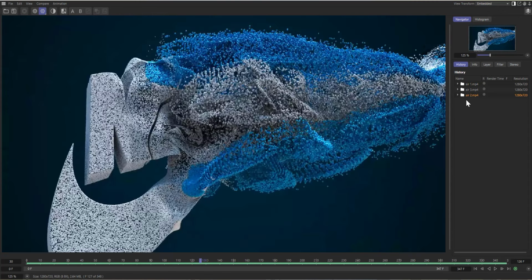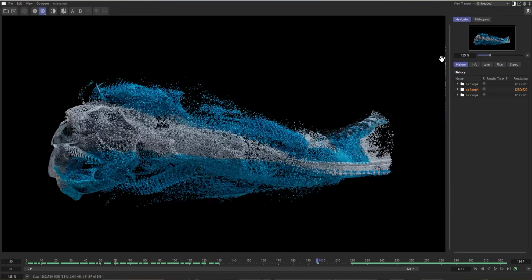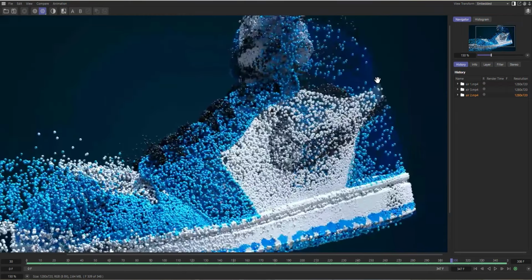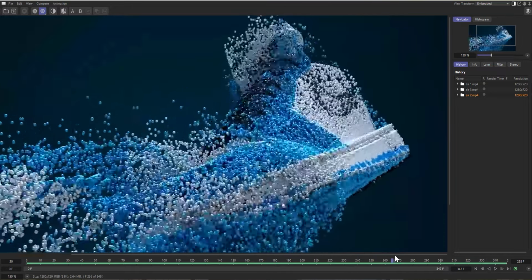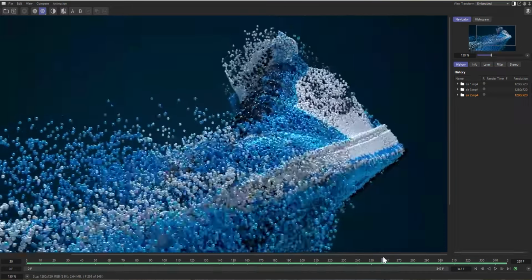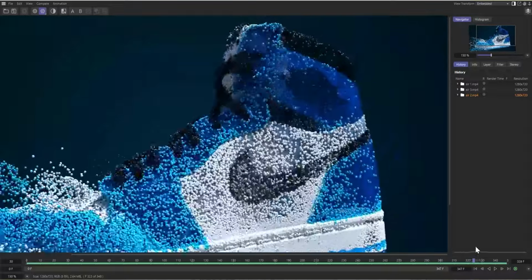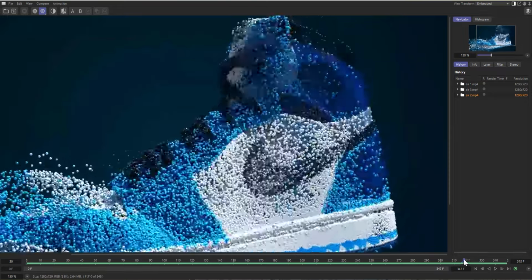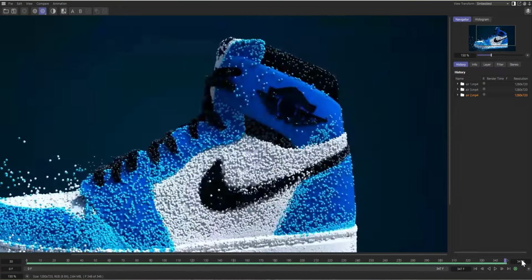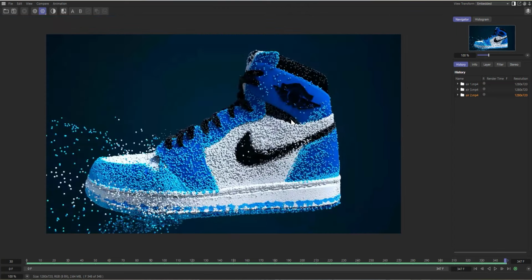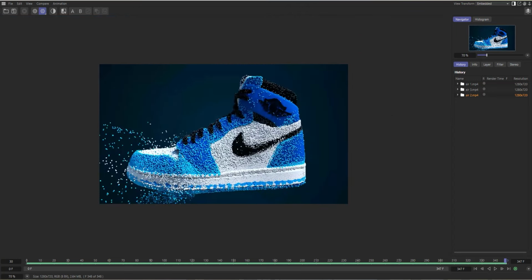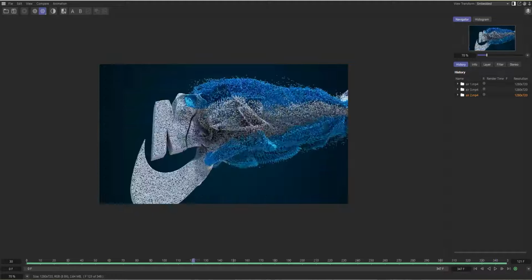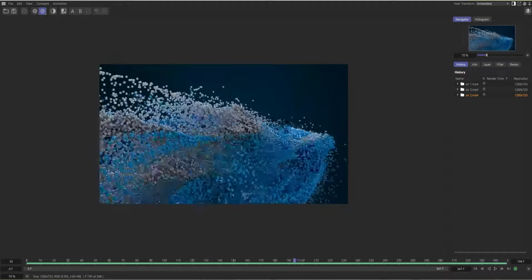Actually, I think this particular scene will show it better. So you can see in here, if I get closer, you can see the shoe itself, the shoe material. I set the transparency to 0, and when the particles go closer and everything is moving on the surface, I animated it in from black to white to reveal the shoe itself, right? You probably wouldn't notice it that quick, but yeah, I think it helped in this case. So that's basically all I did in this video.